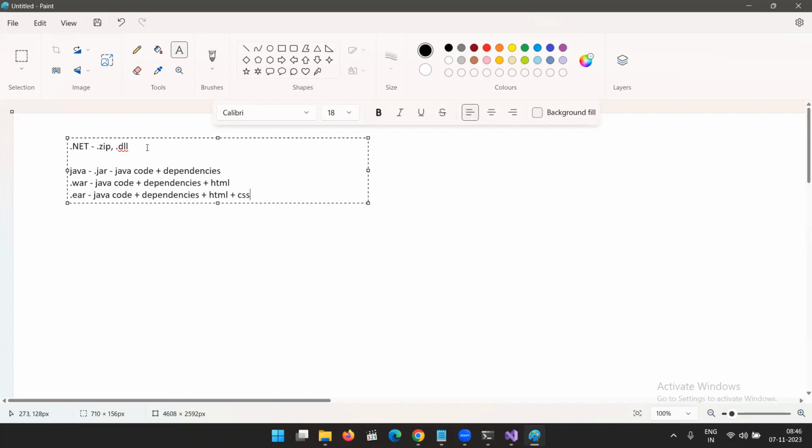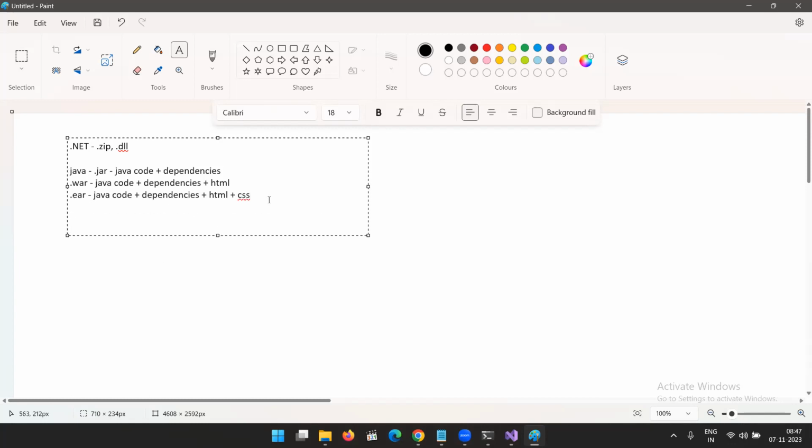You can have CSS files and all. So jar, war, and EAR. A jar project is very simple. A war project is more than that. You can have HTML pages as well, displaying something. And EAR, enterprise applications, you may have HTML and CSS as well in the code. So that is .NET and Java. There are many others.